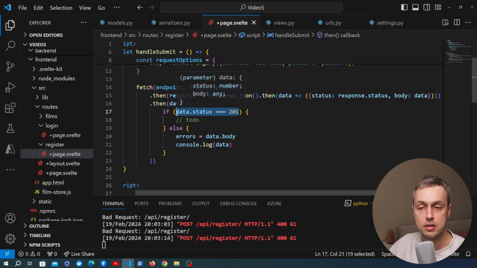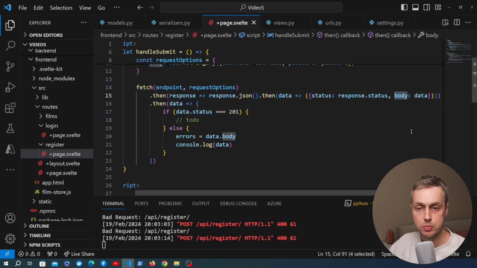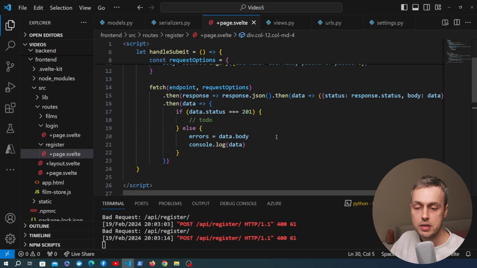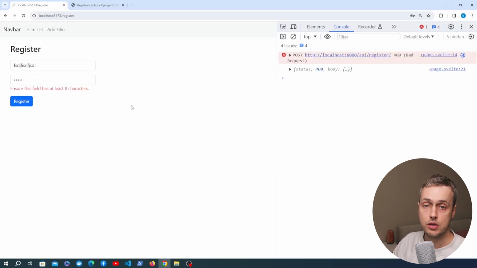We're checking if that status is equal to 201, and as well as the status, we're also going to add the body of the response by setting that equal to the data that we have here. And that's what we're doing here when we set the errors to data.body, and that's going to give us back the correct object with the correct keys that we get back from the response. And that happens whenever there's an error when we submit the form. So let's now try this again. We're going to go back to the browser, and let's submit a user that has a password that doesn't have the correct length, and you can see now we are actually getting the error shown below the field, and that will apply to the username as well.